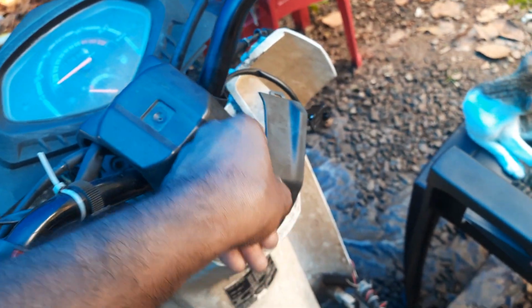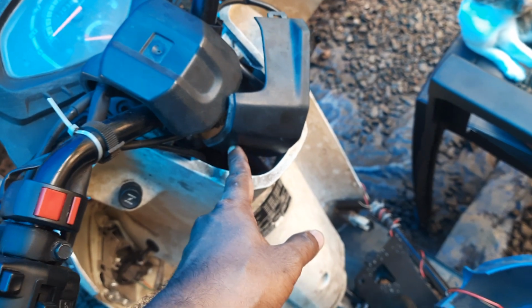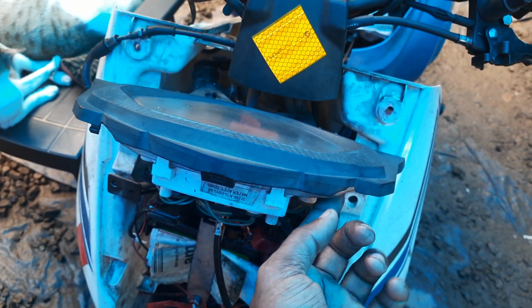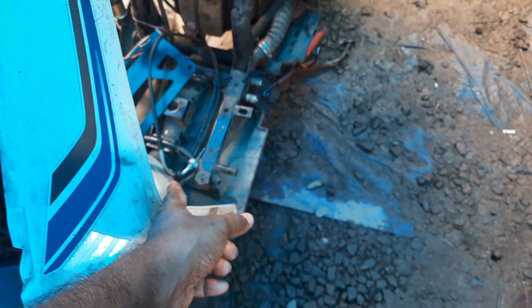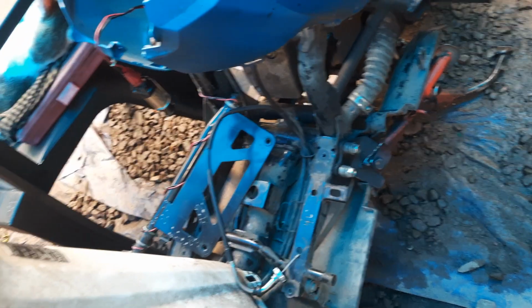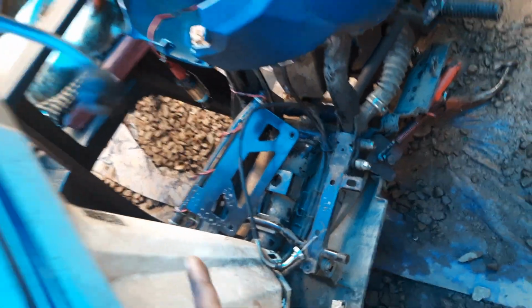Then this also has one screw that you have to be careful while removing. If you are not careful, this kind of plastic tab may break, like it broke here. Once it is done, you can push this and remove it, then put the new cable and then take it out. This part cannot be pushed through the clamps, so you have to take it out like this, put it back like this.